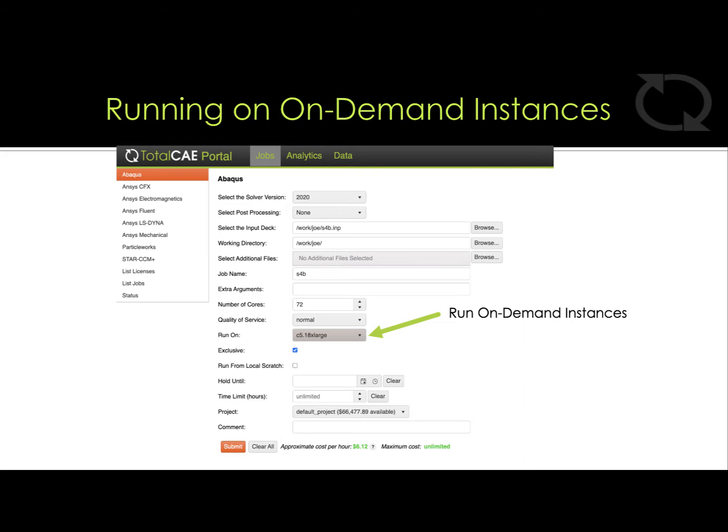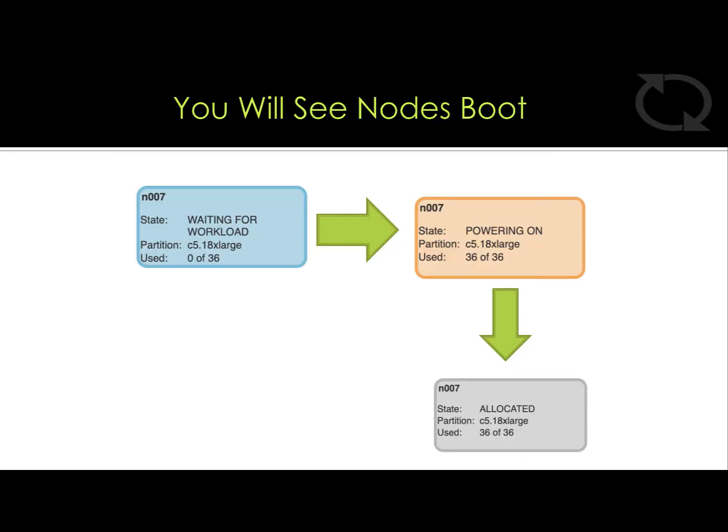We'll take care of all the details of getting the machines to turn on, running your job, and turning them off, and all you have to do is focus on engineering and getting your model to solve. So what you'll see when you submit, on our status page, you'll see the machines waiting for workload. Once you have sufficient CAE licensing and there is capacity in AWS, the machines will boot up, and then we'll run your job, and then they'll be allocated.